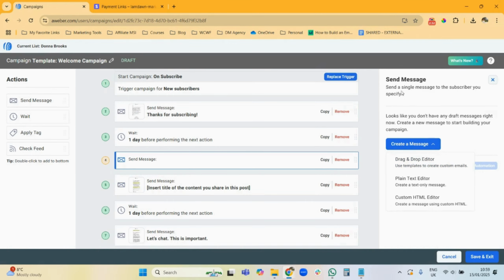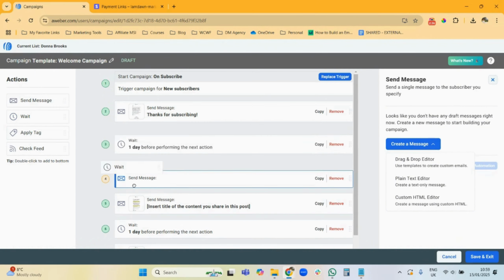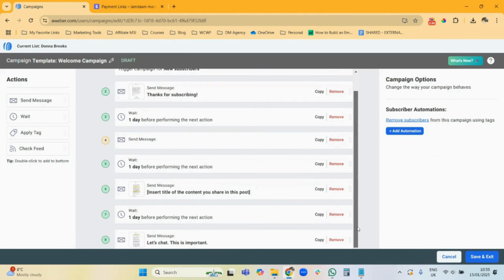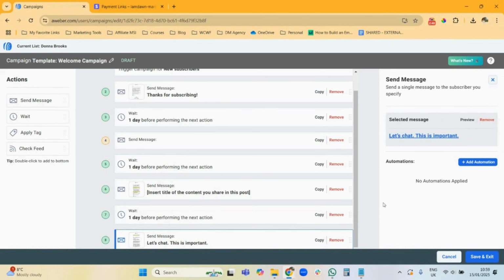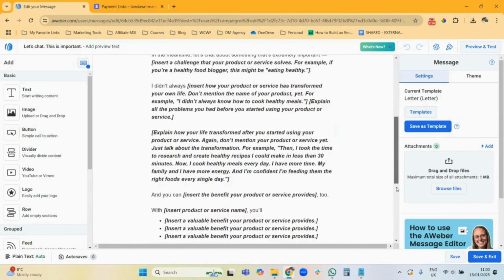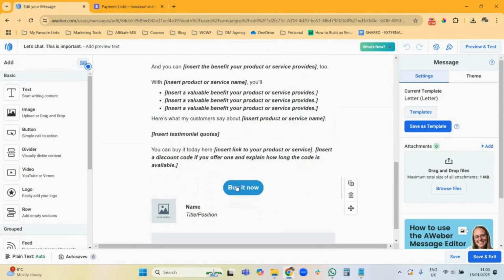Let's say, for example, that you have a 10 email sequence. So I'm going to wait 1 day before proceeding to the next section. I'm going to continue adding emails using the elements over here. Then the last day is where you can enter the link to your ebook so that they can make a purchase. So here is where you can edit the content, and then you can embed the Stripe link that we got from here.